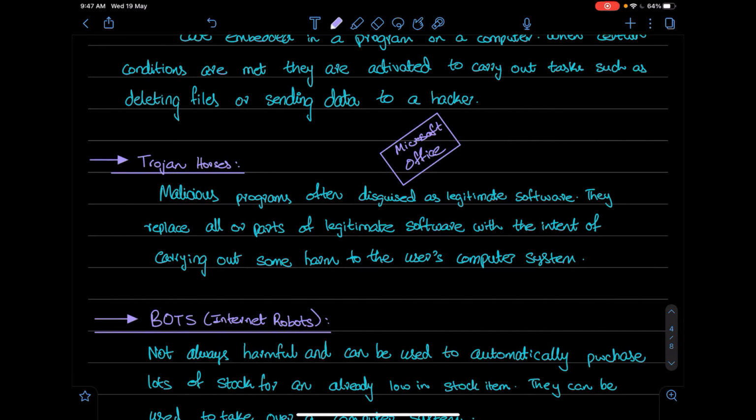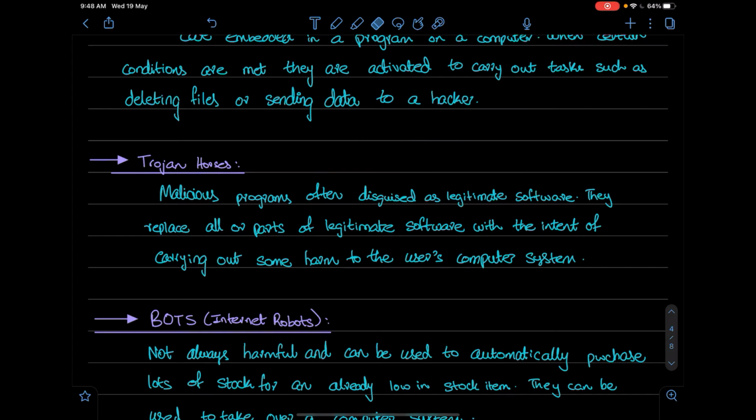But let's assume you went on Google, found this, and just downloaded it. It can be a Trojan horse in the sense that it looks like legitimate software, but it is not. They replace all or parts of legitimate software with the intent of carrying out some harm to the user's computer system.